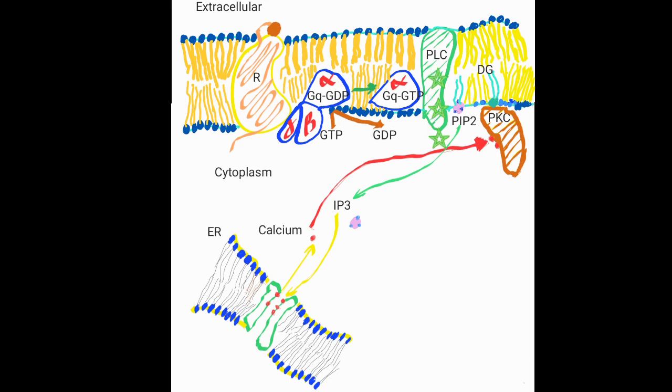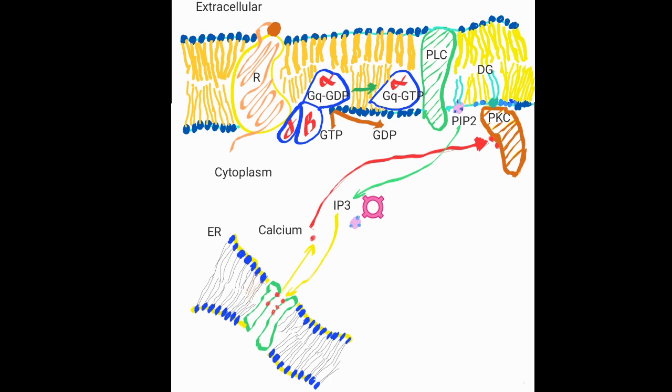The fifth important feature of phospholipase C is that when G alpha Q with GTP bound to it associates with phospholipase C in the membrane, it will activate it and cause the hydrolysis of PIP2 in the inner leaflet of the plasma membrane, producing two new molecules: diacylglycerol, which remains in the plasma membrane, whereas the other molecule, inositol trisphosphate or IP3, is released from the PIP2 molecule in the cytoplasm of the cell.